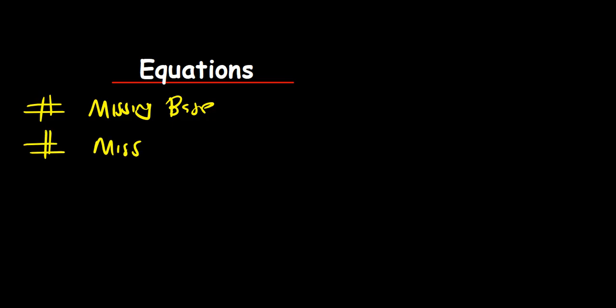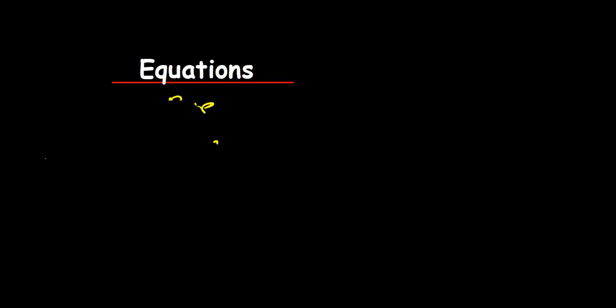So equations on exponentials, these are the two conditions that they are going to focus on. They are going to ask you to find the missing base, or number 2, to find the missing power. Okay, so let's say we want you to find the missing power. Now that is one of the simplest ones. Let's say 2 to the power x is equal to 4. So how can you solve such a one?